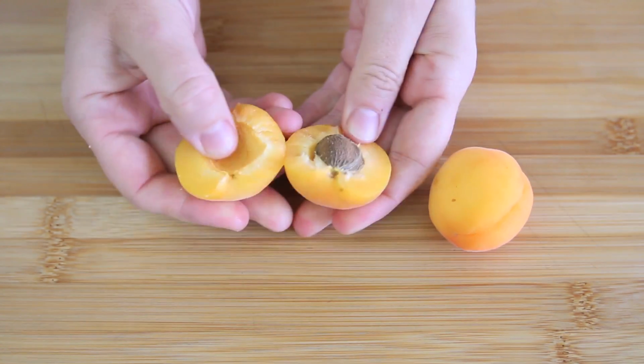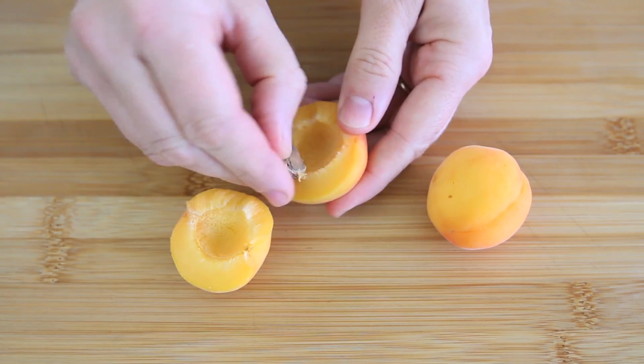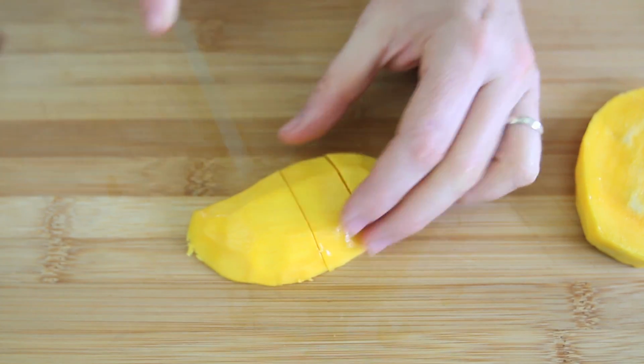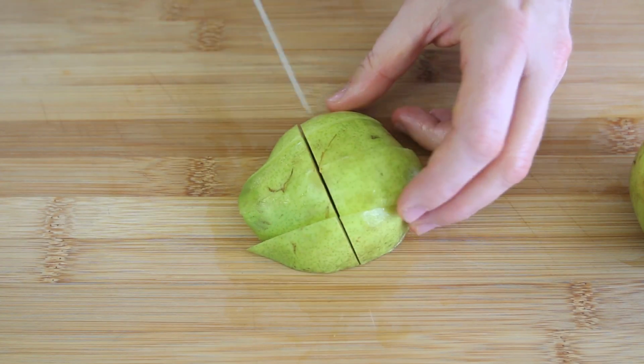I'm going to take my apricot and remove the seed inside. I'm going to peel the mango and cut it in pieces. Core my pear and cut the pear in pieces too.